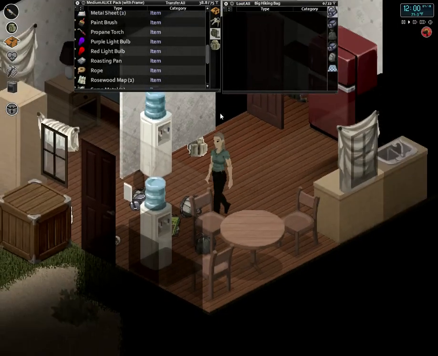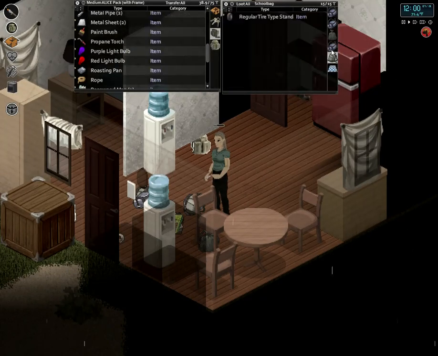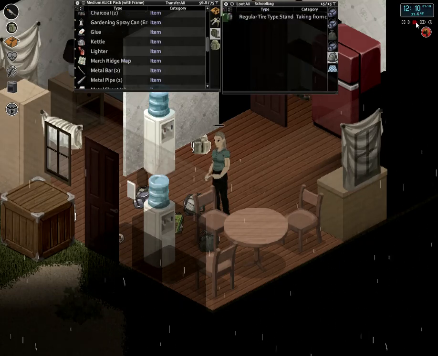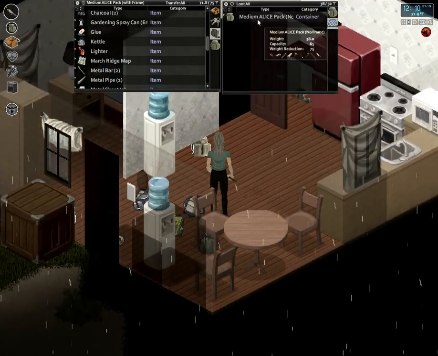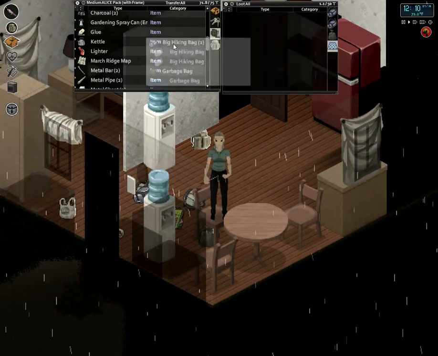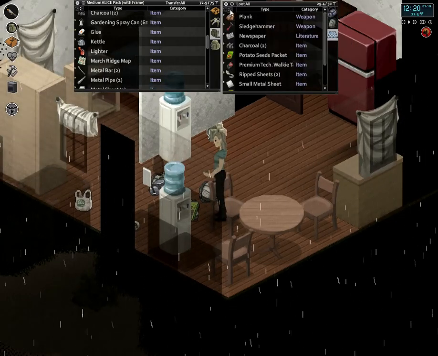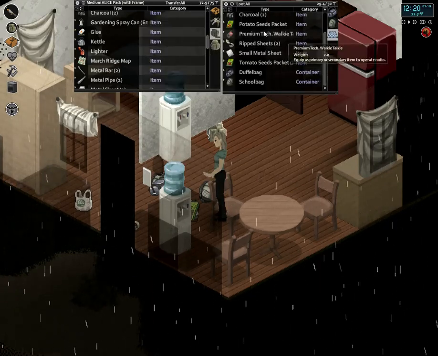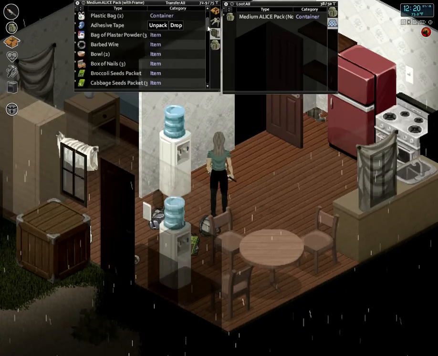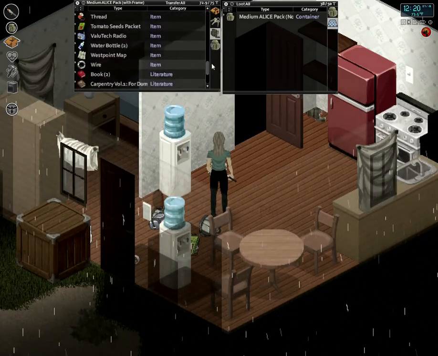At least going out actually sorted the boredom out. That's good. I have nothing in. That has nothing in. Weapons. I don't think we have any weapons. No.